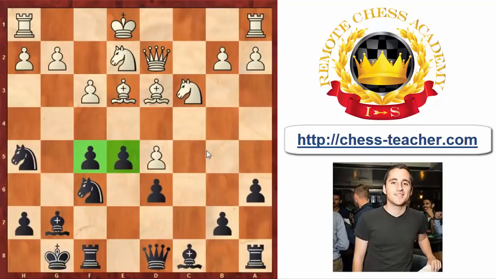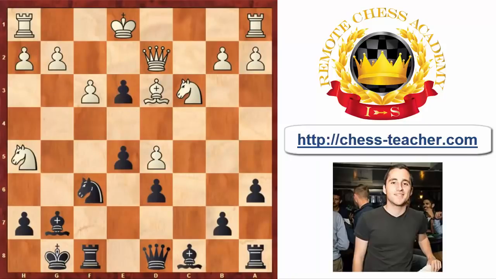So it is white to move, and the grandmaster with the white pieces played here the move knight to g3. And this was a very provocative move, because once again many people will automatically play here the move f4, for example. Looks like a nice move, but actually this would be a bit premature, because white will take on h5. Black will, let's say, take back on h5.